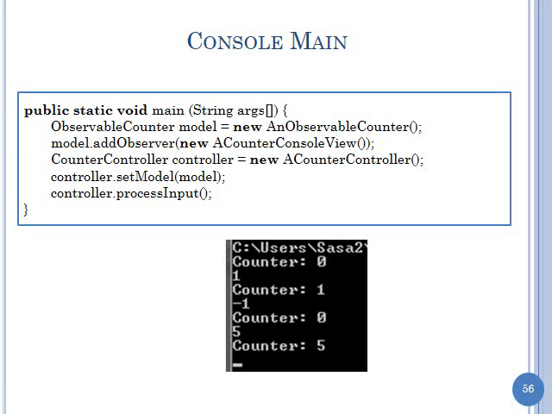In this case, I'm just being a little different to show you how things can be. I don't pass the argument as a constructor argument. I just say controller.set model, this model. So the controller could be interacting with one model at one time, another model another time, so I've got a setter method there. After I've done all this stuff, I say controller.process input. That's a loop that keeps going on, so it better be the last statement in this main method. Otherwise, we won't even get to the rest of this code. Okay? And it all works together.